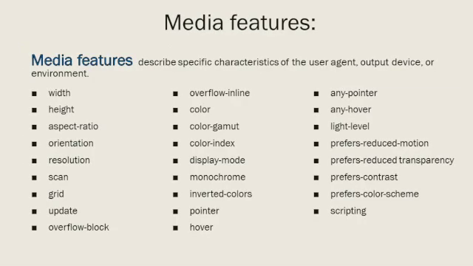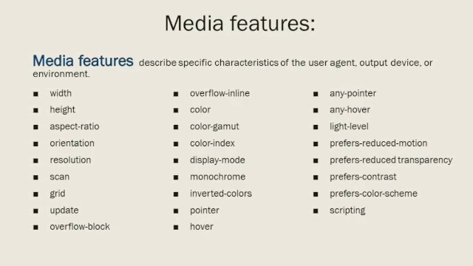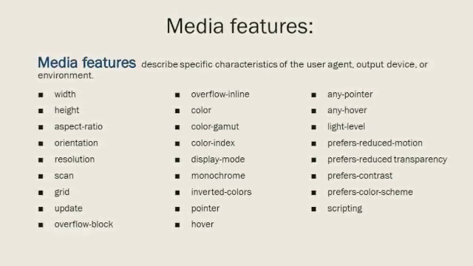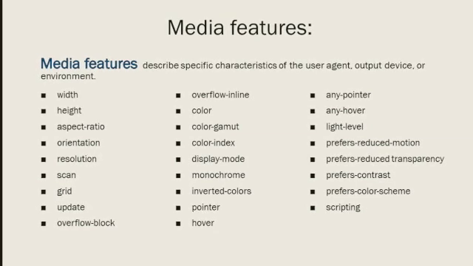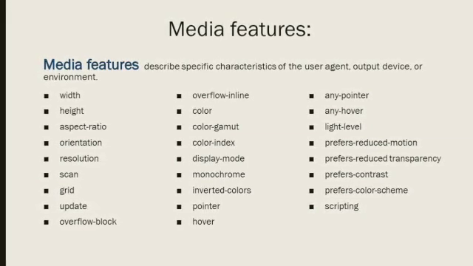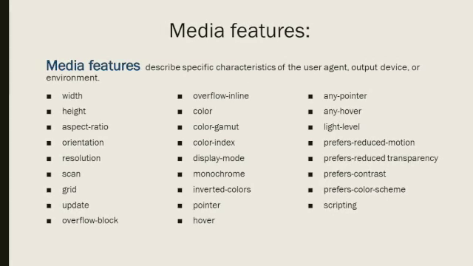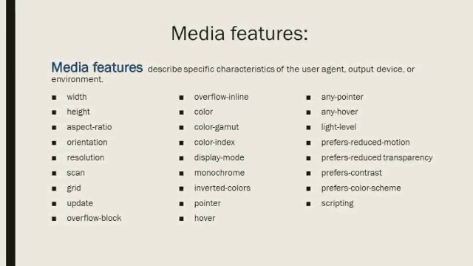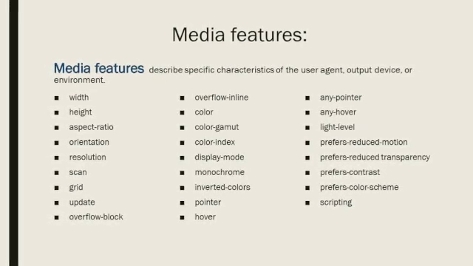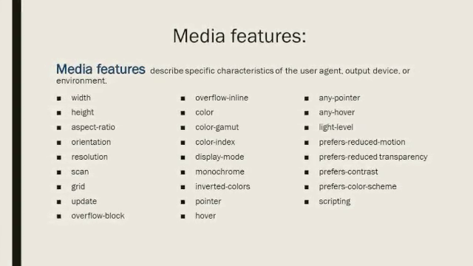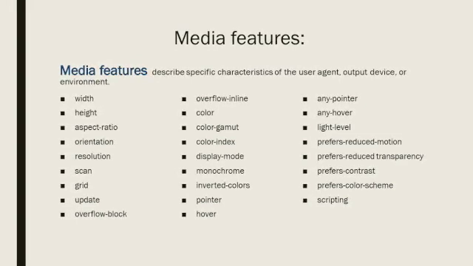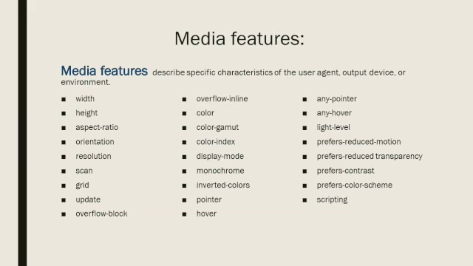The other item that is necessary for a query is the media features. These are more specific aspects of a device or user agent. However, they do resemble CSS properties, but they are used to describe the requirement of the output device. When we write the query, these are wrapped in parentheses and combined with logical operators or keywords such as and, not. Now let's take a look.